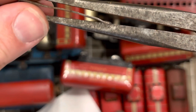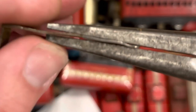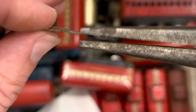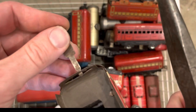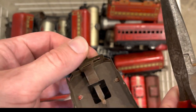It does not need to be perfect. These are pretty forgiving trains. If you just do a couple of the maintenance items, they will pretty much run without a problem. So I straighten that out, I'll put it back in and feed it through the tab there.